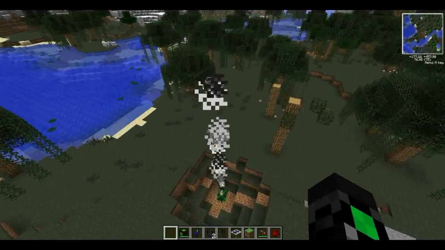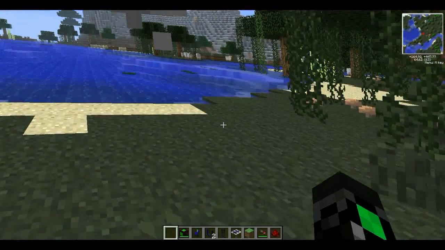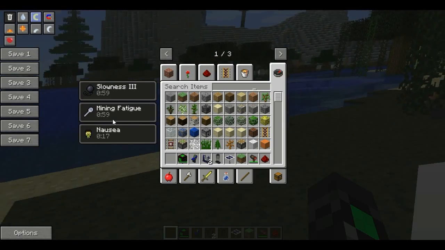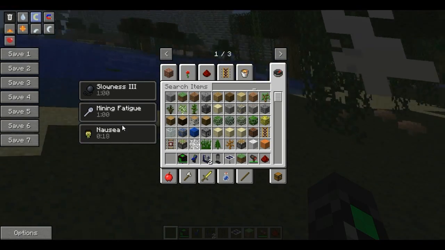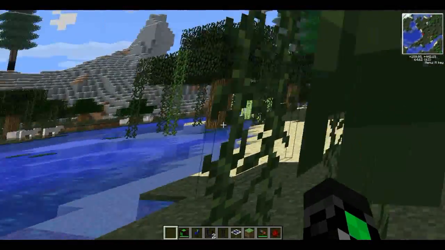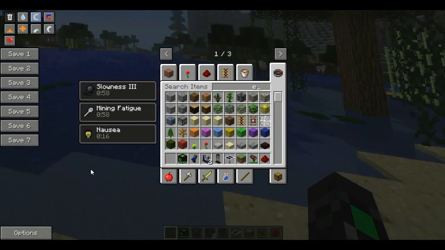I don't know if it's lethal or not. Okay, so now I can't see a thing. Oh, okay, it gives you nausea too, apparently. It gives you slowness 3 for a minute, and if you stay in there, of course, it's gonna give you even more, and it's gonna keep resetting. Mining fatigue and nausea. Well, oops. Okay, but if you get out of the blast zone, oh my goodness, that's gonna make me motion sick. Then eventually it does go away.